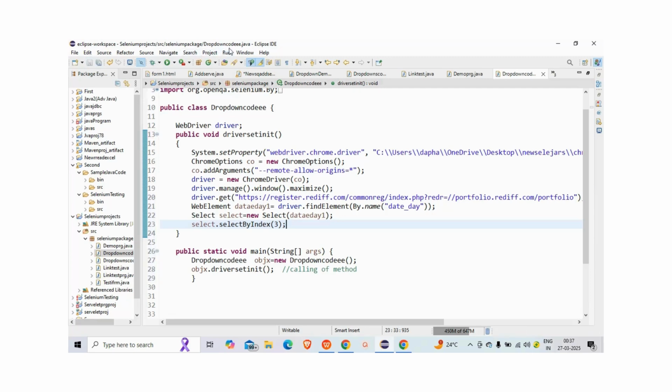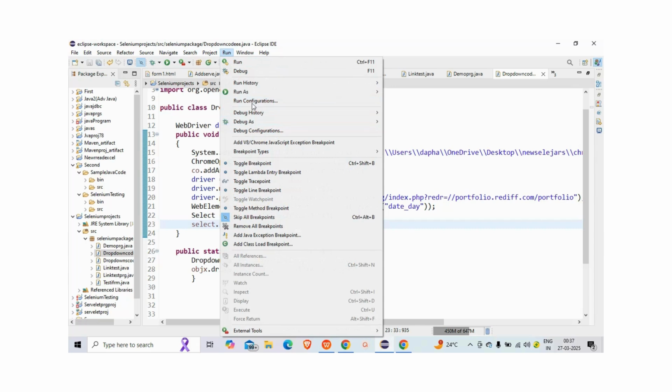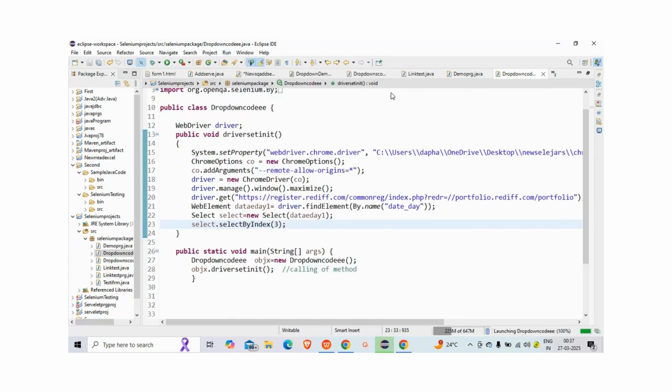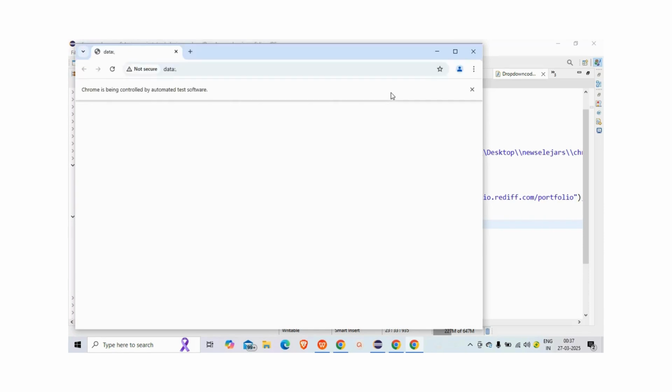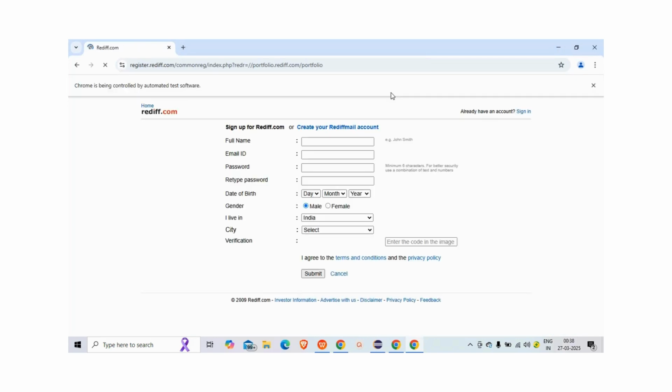So I am running this program. It opens the browser, opens that page also, and now it needs to take here in the day drop down and display the value of that index.